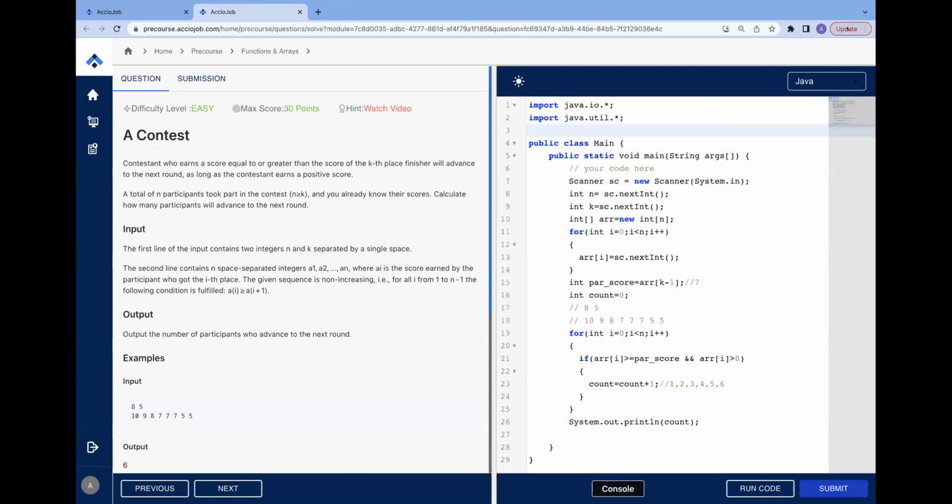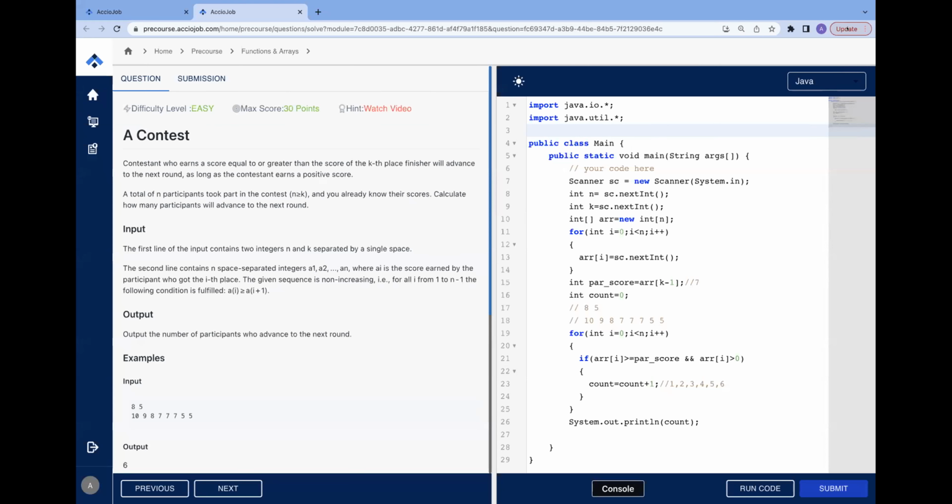Okay. Any doubts still here? All in all, you'll be given a score. You need to calculate the number of elements of the array that are greater than that score. Any doubts still here? You are given n scores and you will be given a score that you need to compare with. Okay, that's the essence of the question.